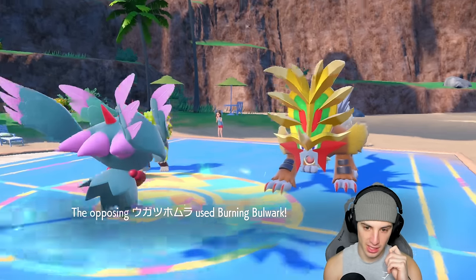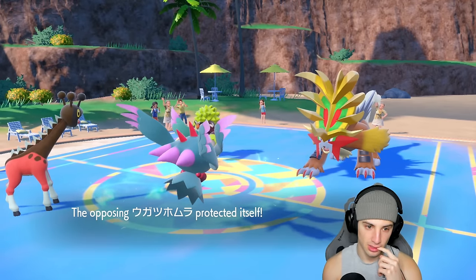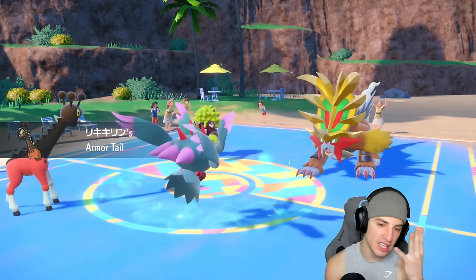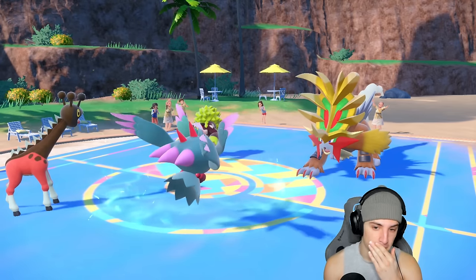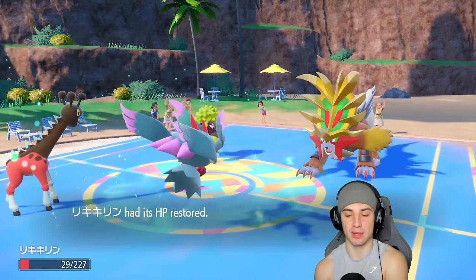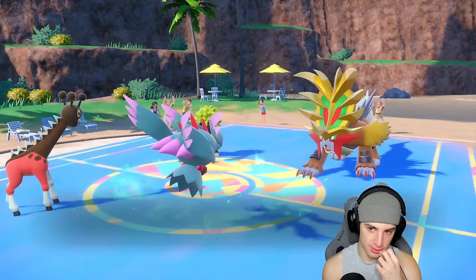And I get to bring out the Fluttermane. And he goes for a Burning Bolt. Okay, that's fine. And he's going to go for the fake out. So they leave my Frigrath. I have Armor Tail anyway. I totally forgot I had that. Oh my lord. I should have just swapped in Ursaluna. Why aren't you attacking me? Why are you not attacking me?